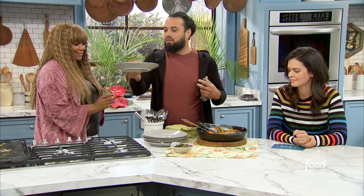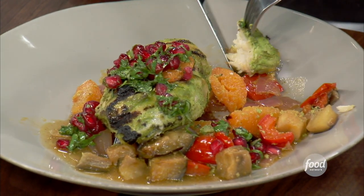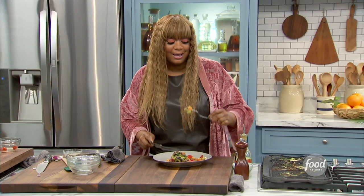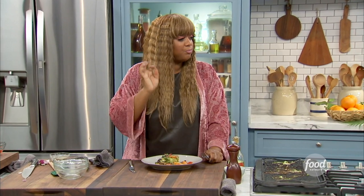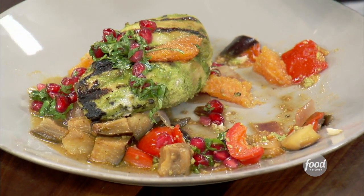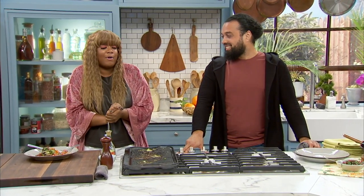It looks like nothing I've ever seen — so easy to put together and it looks so impressive. It's very easy, and in a matter of 15 minutes you can have a full meal, whether it's one chicken breast or a piece of pork or 15. It doesn't matter — it's all in the prep, and whatever vegetables you want. There are so many flavor profiles happening here. How's the flavor? It's as colorful on your palate as it is on the plate. The pop of pomegranate is perfect — sweet and tart juices. The chicken is so, so juicy. Just really, really bright. Go on down and visit our friends in Puerto Rico — they are Americans. Thank you so much for coming and hanging out with us, and for sharing the story. It's the flavors of Puerto Rico right here in the kitchen.